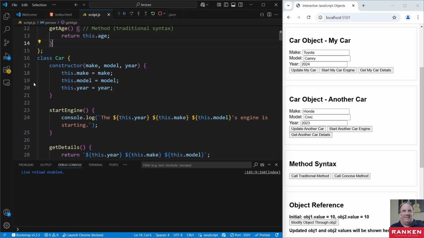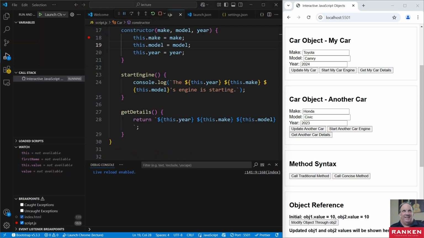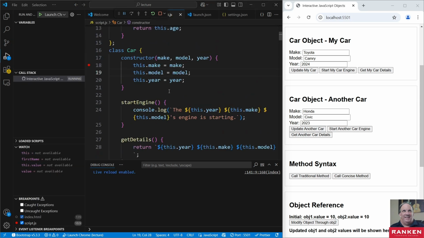So let's see here. Let me go ahead and put that in here. So actually, let me point out. For this car object here, actually this is a class, right? This car class, different than our other object that we had, the person object, right?